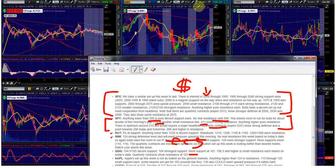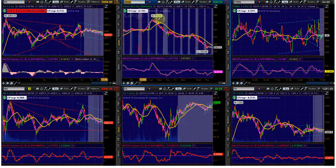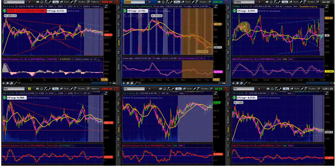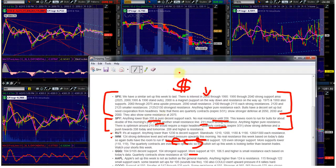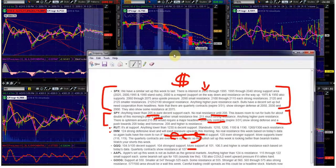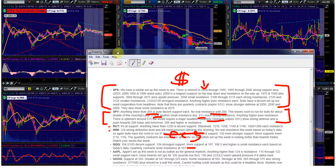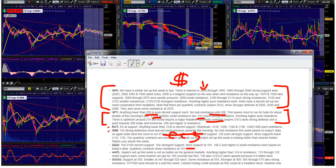All right, how about the Google? Could we get anything out of the Goog? This is 326.27. That's almost it. There we go. All right, Google. Oh, we're going to run out of room here. Nope, that doesn't help. Okay, Google support at 550. It obviously broke support today because it had a headline. Perfect example of how headlines mess up all the ranges.